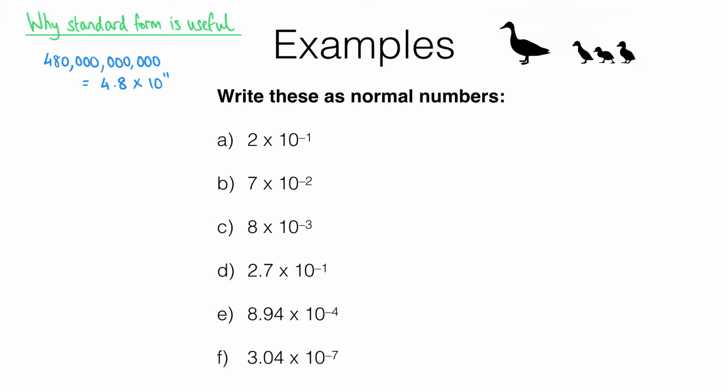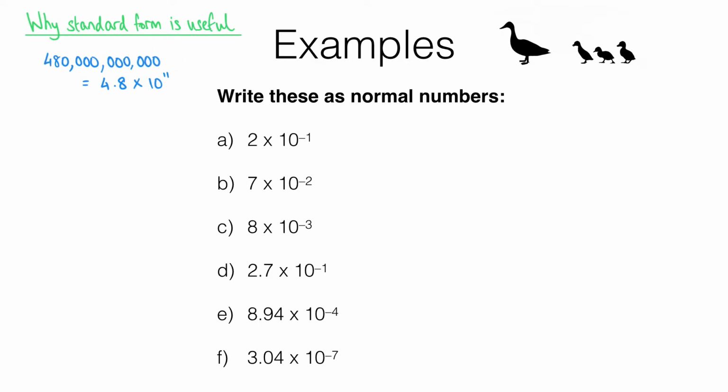And what's really good about these is often when you're dealing with really big numbers, we don't really care what this part is. We just care about this. 10 to the power of 11 gives you an indication of how many digits the number is going to have. So in this case, when you see 10 to the power of 11, you know that we're dealing with hundreds of billions. And scientists do deal with big numbers like this in all kinds of situations.